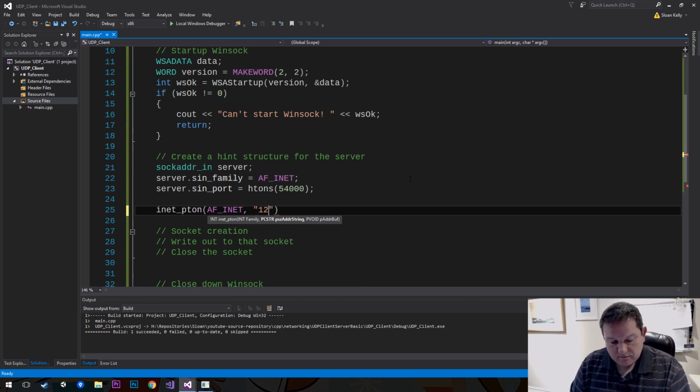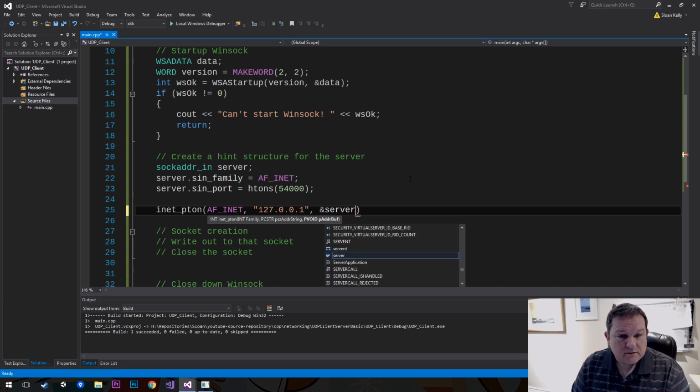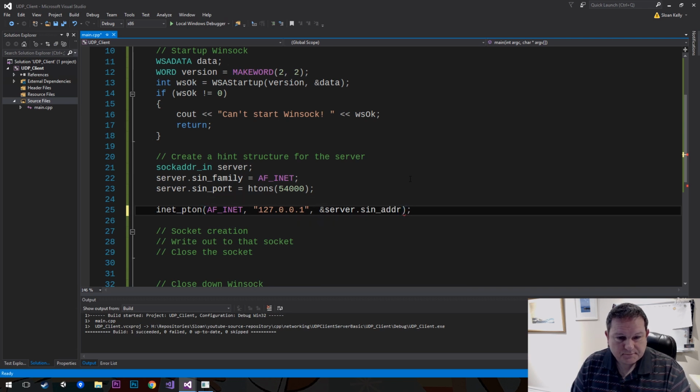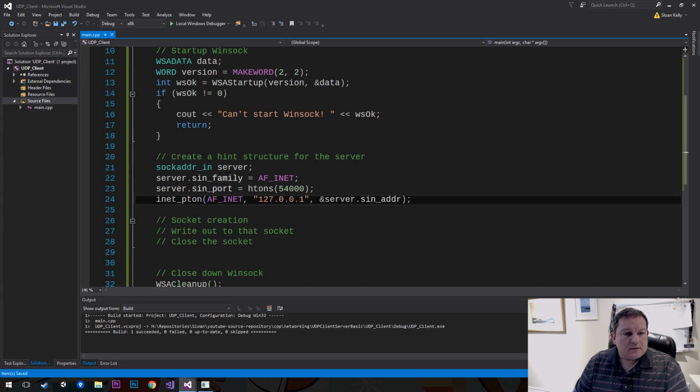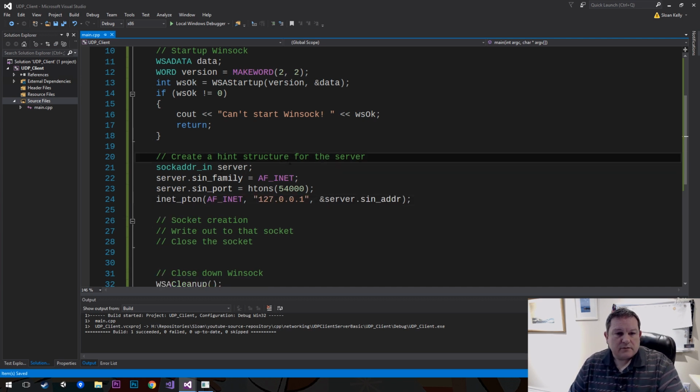The actual string itself, which is 127.0.0.1, because we'll only be running on localhost. Again, this is a very basic example. We'll get to connecting to remote servers rather than just to the local host. And then we want to specify the buffer, which is going to be server.sin_addr. And that's it. So that is our hint structure for our server.